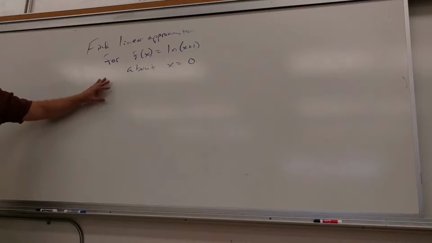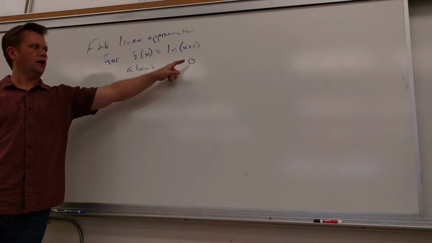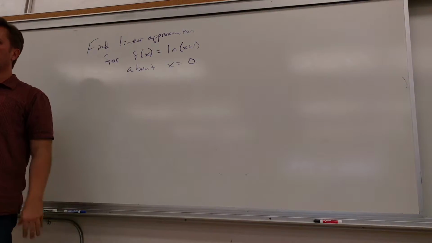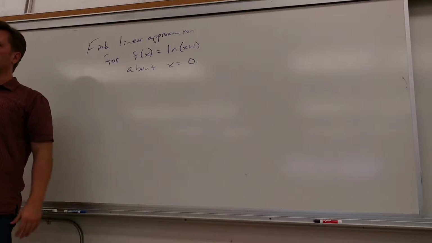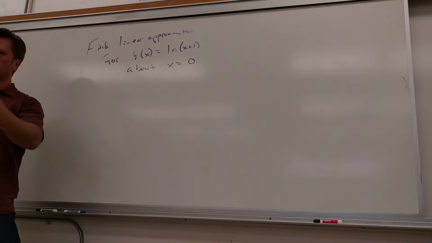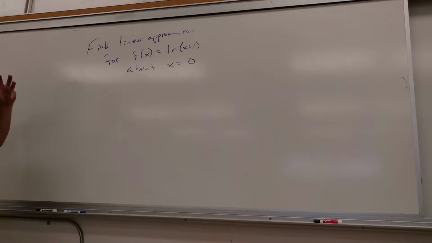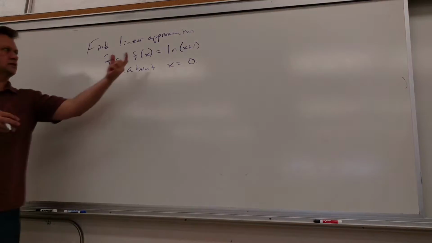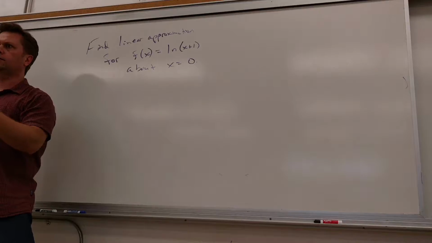So another way to interpret this question is the exact same question: find the tangent line for this function at x equals 0, because the tangent line is the linear approximation. That whole section could have been worded differently, but they want to show you how you can use what you've done before for different reasons. So we are constructing a function that represents this function when it's close to 0. A much better function. A linear function.